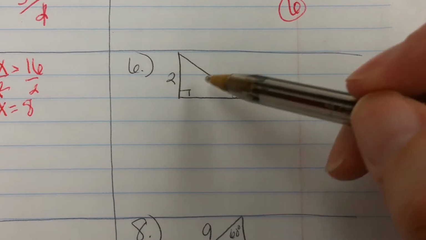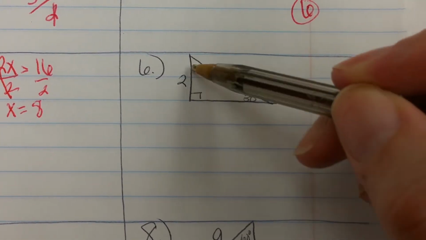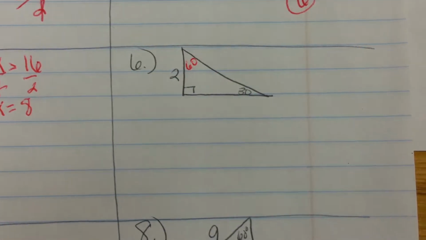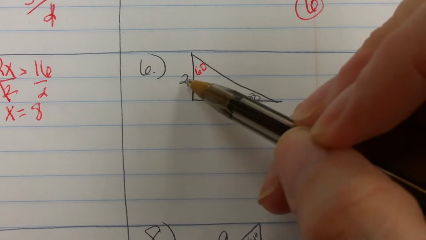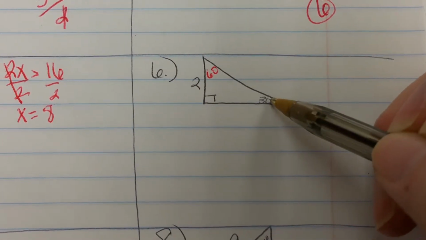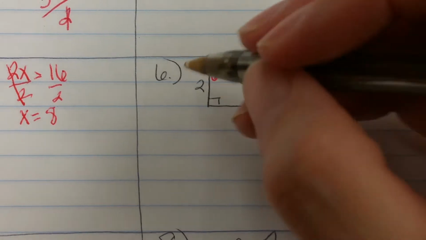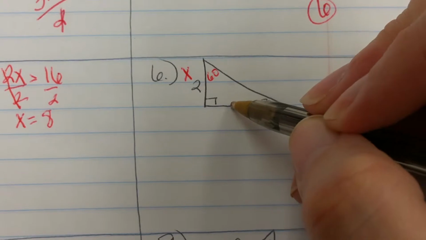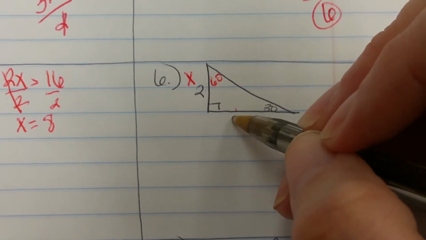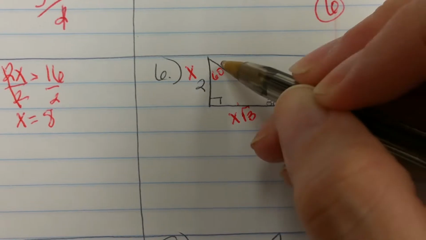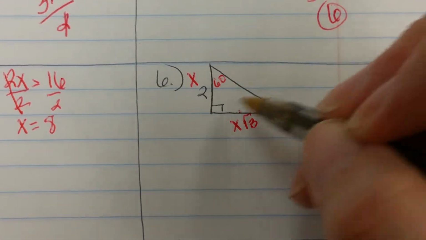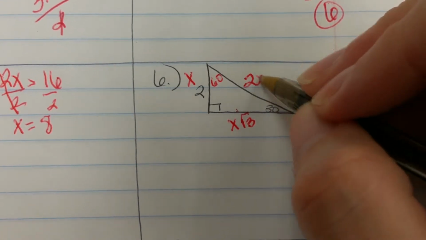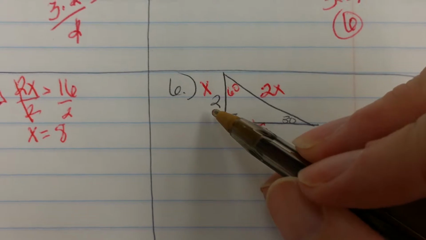Once again, problem number 6, I've got a 30, 60, 90 triangle. I know this is 30 and 90, which leaves this as only being able to be 60 degrees. The fact that this side is across from the 30-degree angle tells me that this is the short side. The short side is always represented by the letter x in our formula. The longer of the two legs then is going to be x square root of 3, and the hypotenuse over here, the longest side across from the right angle, is going to be 2x.